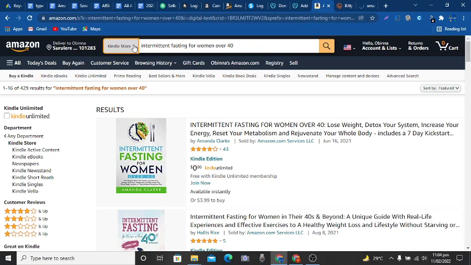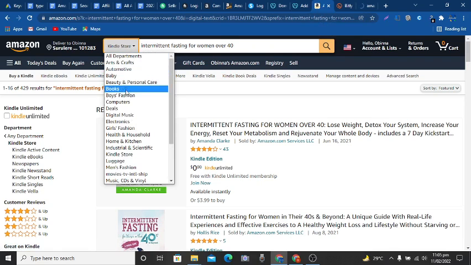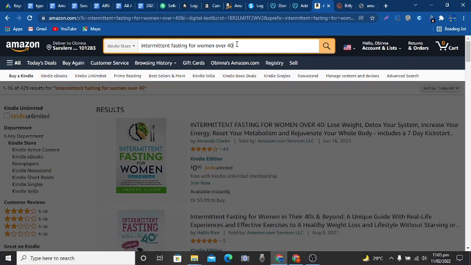Looking at this page now, if you click on this Kindle store, it will display all this. Assuming it's on general or all departments, ensure you select Kindle store so that it will take you straight to the Kindle page. So when you're on a Kindle page, you can type in any topic of your choice.